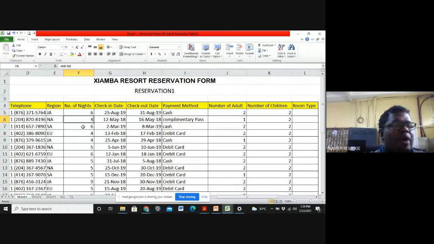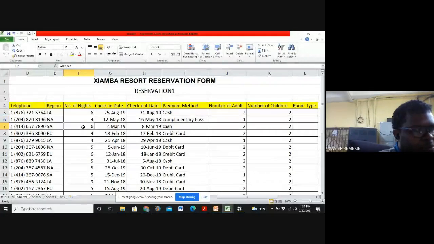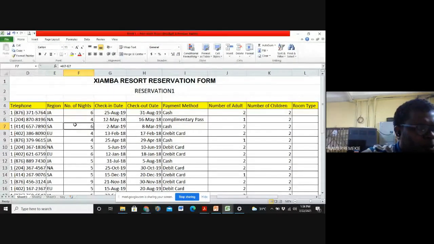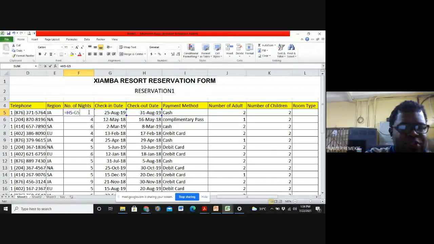All right. I want it automated because a lot of times when we're doing these things, we make mistakes. So sometimes we might miss one night, and in any business, if you accidentally type 5 here, that is one whole night that the visitor is not going to pay for, or whose salary is it going to come out of? It will come out of your salary, right? So you can't afford to make those mistakes. So we automate things. We find a way to use functions and formulas to make life easier. So we just drop in the formulas and they work for us. They do the job for us, so we don't have to keep on doing it over and over for ourselves.